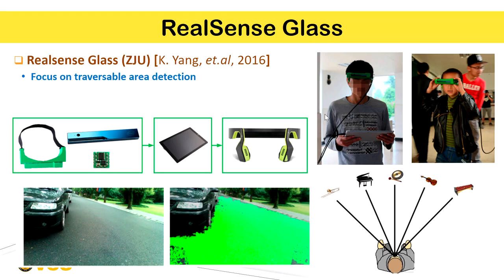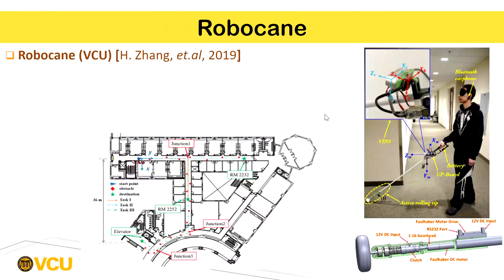It's the obstacle free direction. If you watch this video, you may find it interesting that they use different sounds, like the violin represents 1 o'clock direction, and the piano represents 11 o'clock direction. But in fact, it's not that user friendly, because the blind people need to be trained to know which sound represents which direction, and this brings them extra burden to use this device. They need to train them for at least 1 hour to help them know these 5 directions corresponding to these 5 sounds.